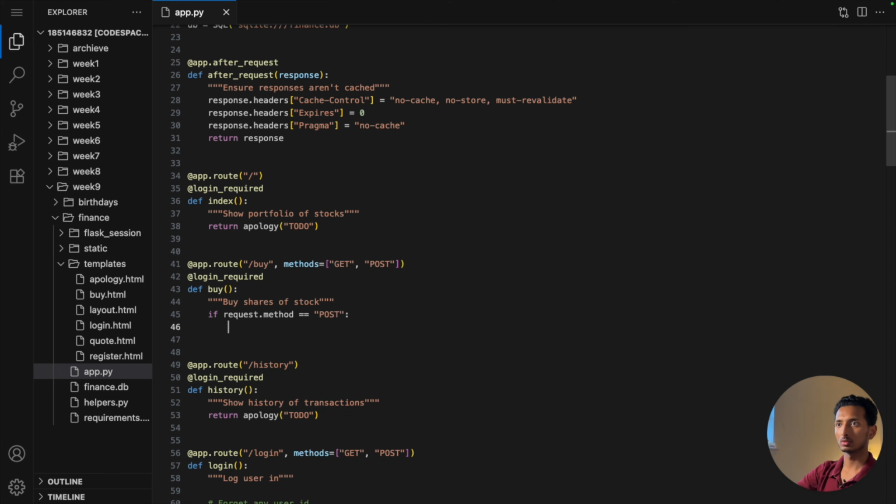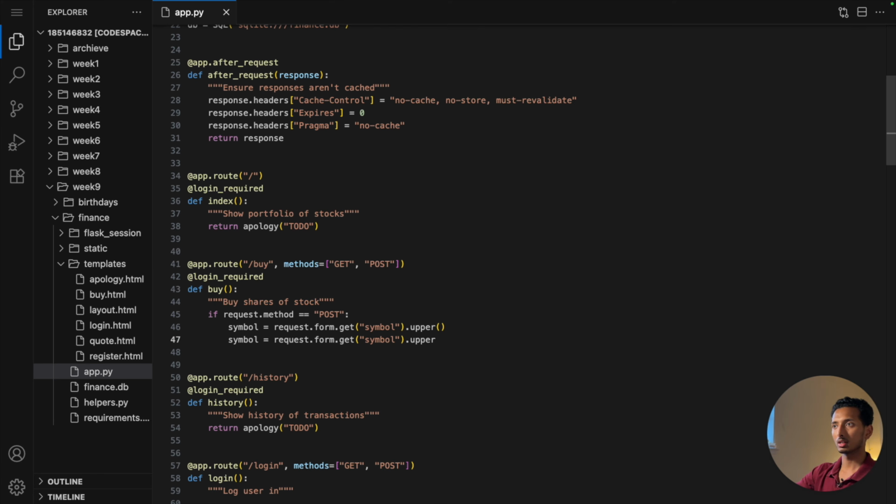In this case, what we want to do is say symbol = request.form.get("symbol"). But what we also want to make sure is we are transforming the symbol that is provided by the user to all caps, or basically to uppercase, right? Because if the user enters everything in lowercase, it would not work. We just want to make sure that the data that we are using is valid and consistent. So I'll say .upper(), and this function will do the job. I'll just paste this, I'll get rid of upper, and here after symbol we will use shares.